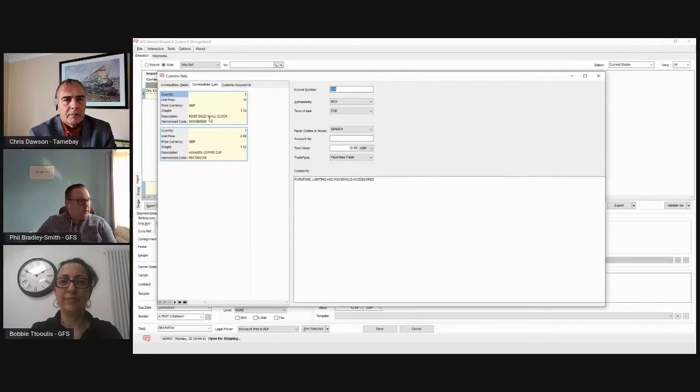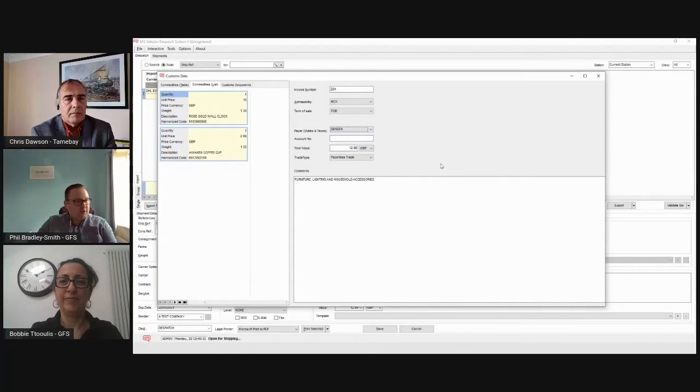And we have, more importantly, in this second tab, more detailed customs details. So we have the values of both of the items. We have the weights of both of the items here and here. The descriptions here and here, and the harmonized codes here and here. We also have the ability within the payer field to select whether it's the sender paying the duties. So that will be DTP scenario, or the recipient paying the duties, DAP.